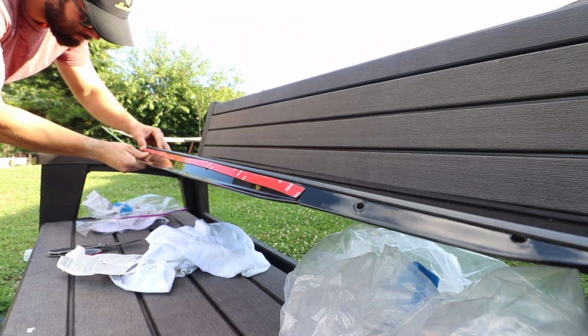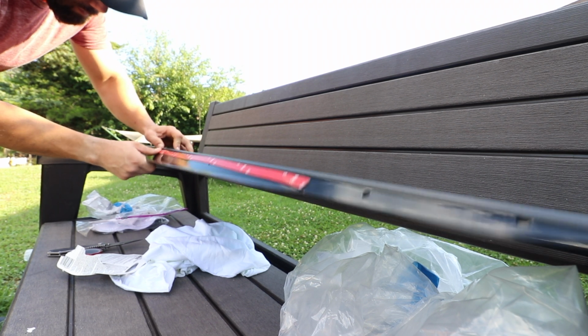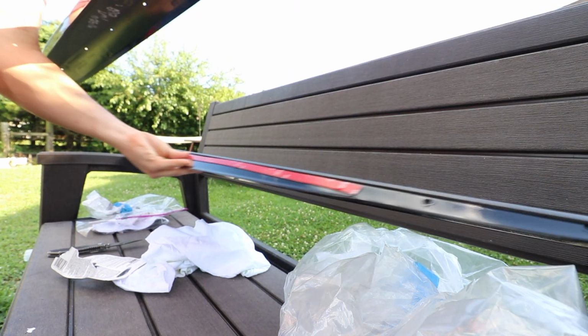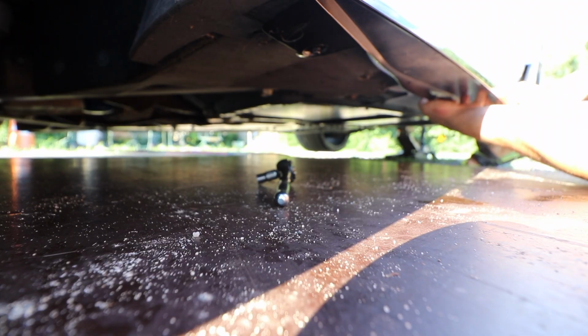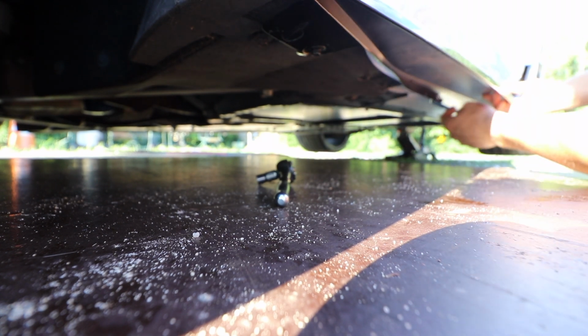Press this in so it adheres nicely. Do the other side while we're at it. All right, got a longy boy, long bolt. Just gonna slide that up here a little bit and get it in, make sure it lines up. Real quick, look at how I'm holding this up, okay? I'm using extra limbs. I'll never forget that I have 5 limbs. Now that we kind of got that on, yeah, roughly, we'll get that tighter once we get this on.